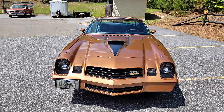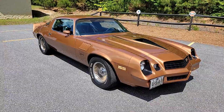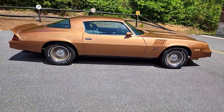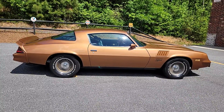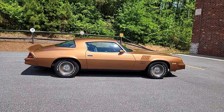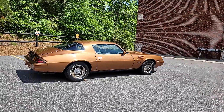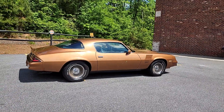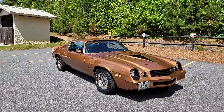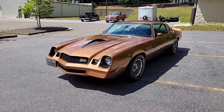They went through the brakes — I have receipts for brake parts and it looks like they upgraded the brake system. I mentioned the AC and the carburetor. It is a 350 cubic inch V8. And here's the kicker — she's a four-speed, four-speed manual transmission. I've had a few of these late Gen 2 Camaros and none of them was a four-speed. Everybody called me asking if it was a four-speed, and unfortunately I had to tell them it was an automatic until this one.